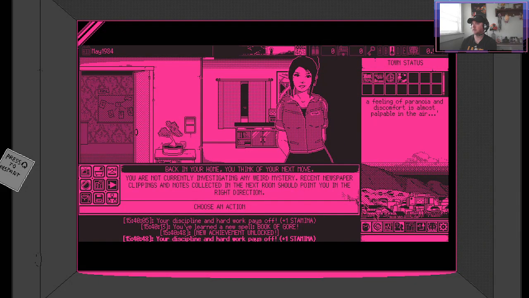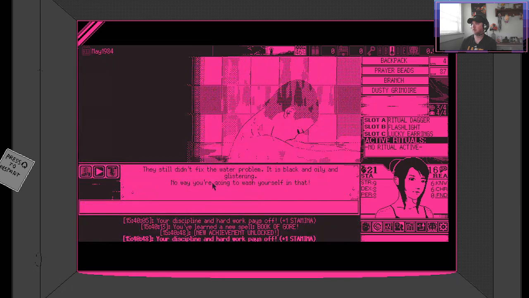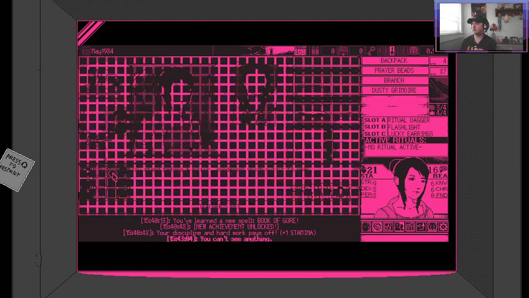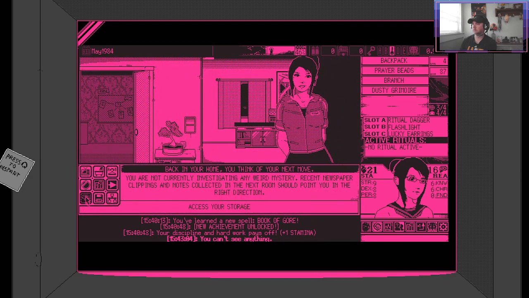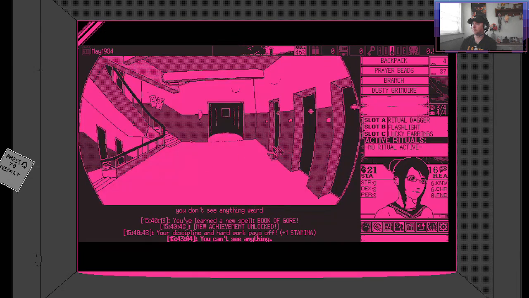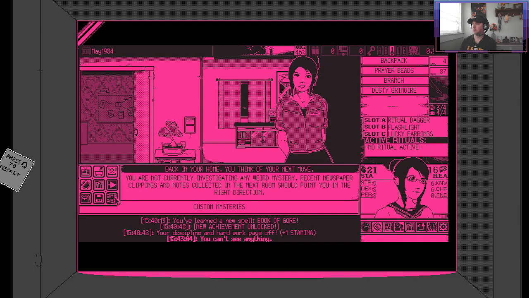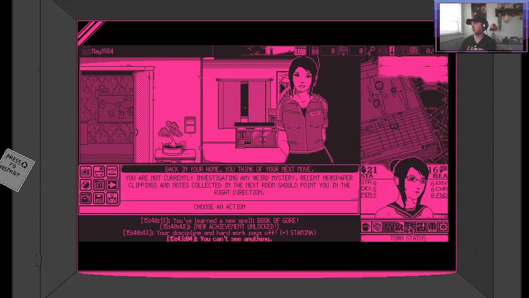I think this is the last key. Right? Take a bath. Can't see anything. Nothing in there. Let's change our clothes. Teacher's pet. Nothing in storage. Okay. Nothing weird. What's on TV? That story. What does this do again? Book of Gore. It gives me... I don't have any money to heal, though. Status. Town status.